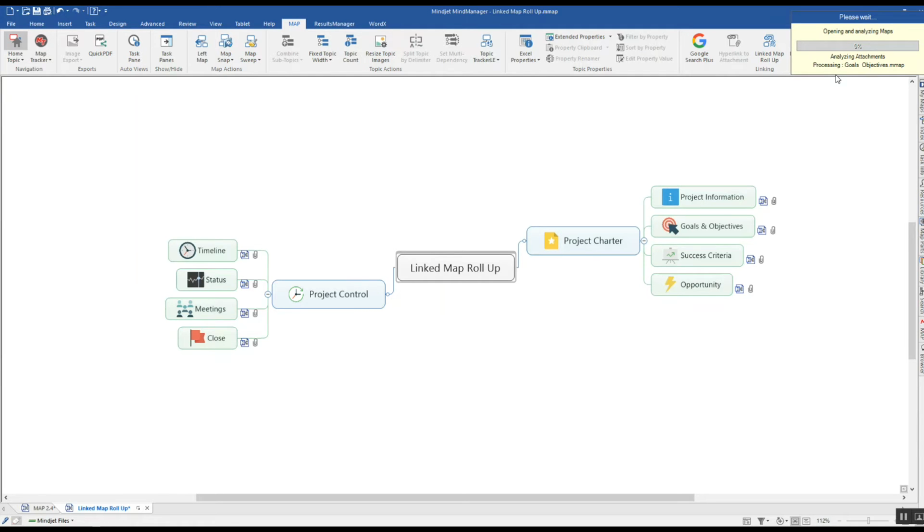What happens is that it's going to go through and analyze all of the submaps, and see if they've got any other maps linked to them. When it comes across any map that is linked, it's going to interrogate that link, convert that into an attachment on that topic, and walk through that map structure backwards so that eventually it can save the top level map with attachments, and that will embed all of those attachments into the map.